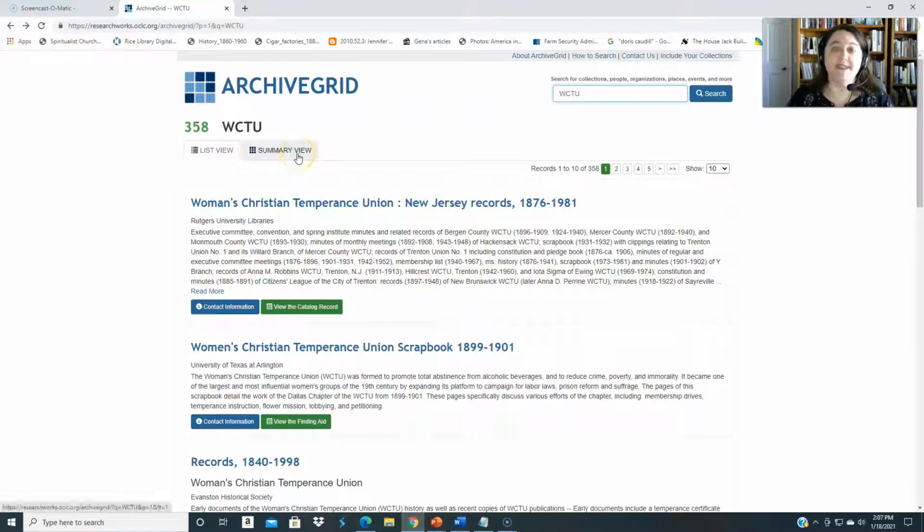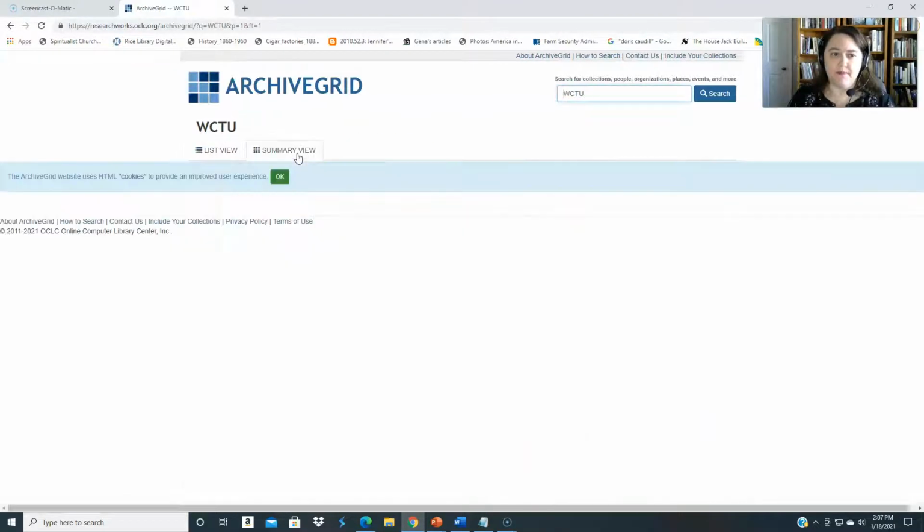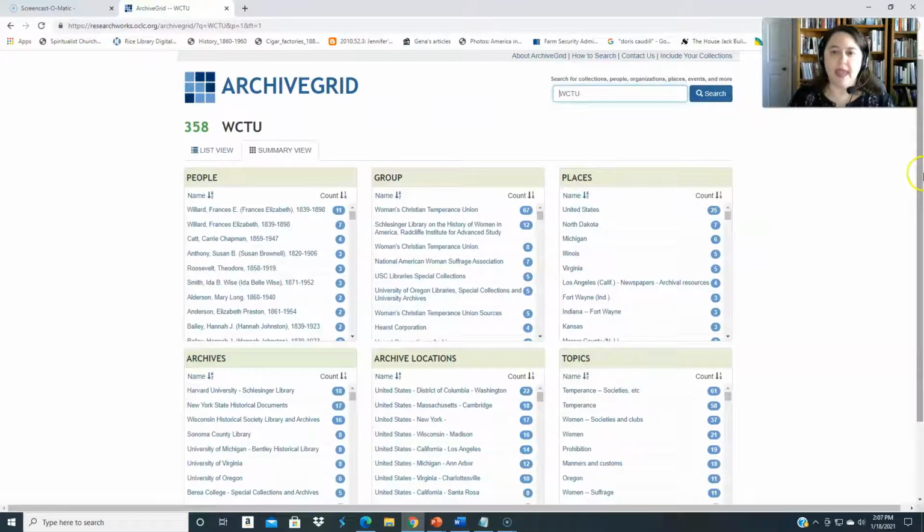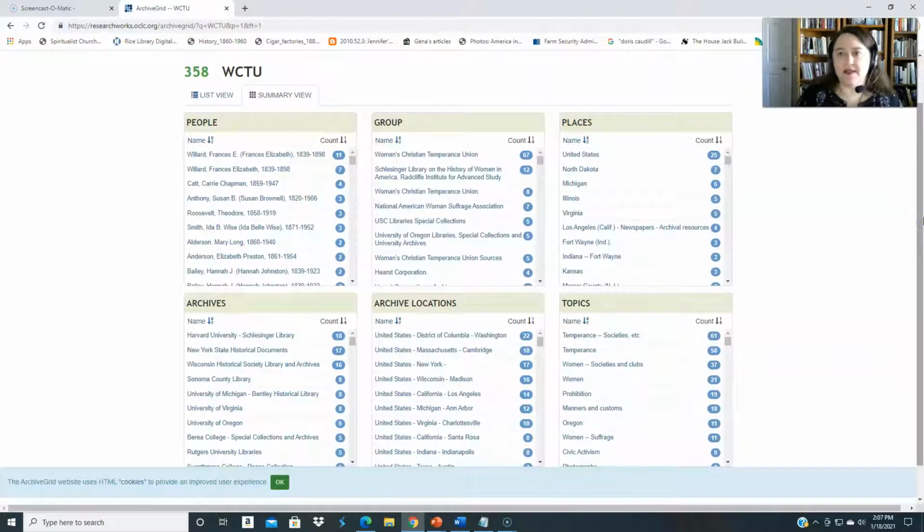I could go to summary view, and there are various boxes: people, group, places, archives, locations, topics, and I could narrow my search by one of these. So that might be useful to you, especially if you're going on a research trip or you're specifically looking for a place and you haven't searched that way, then this might be a great way to do it.